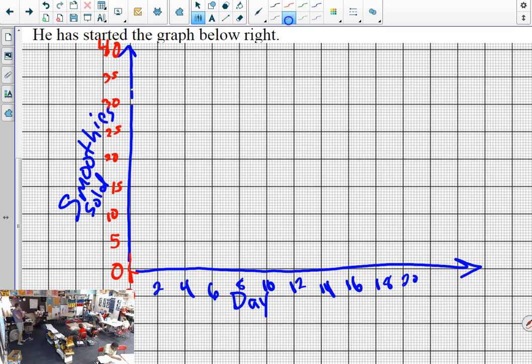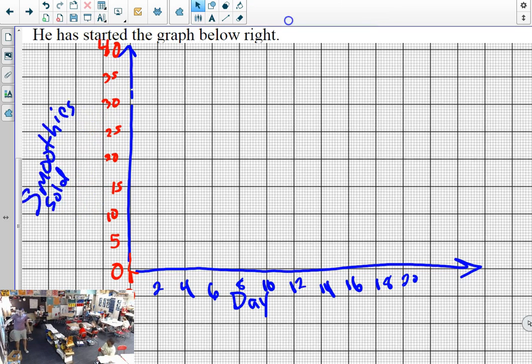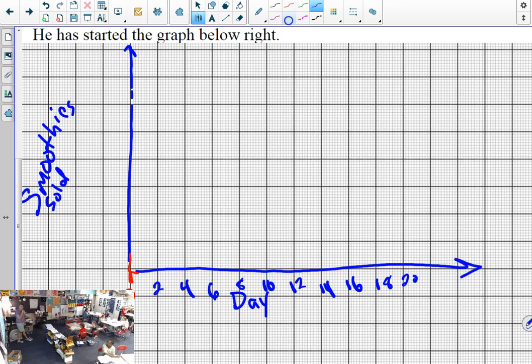Annika? You went by 6. How high did that let you get? So I still don't know if that's high enough. They might be doing really well by day 20. I can go by like 7 or 8. Those are kind of hard to work with. Patrick? We could go by 10s. I could also make my graph bigger, right? If I have the opportunity, if I have paper to work with, I could extend my y-axis up higher.